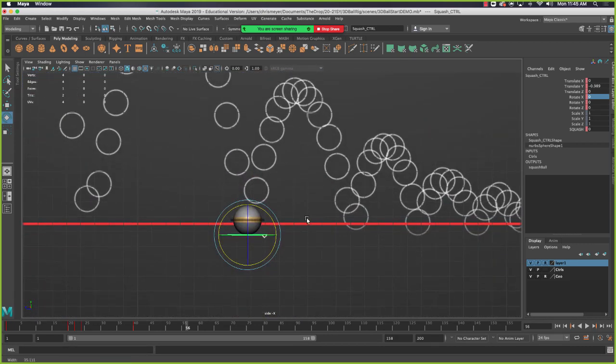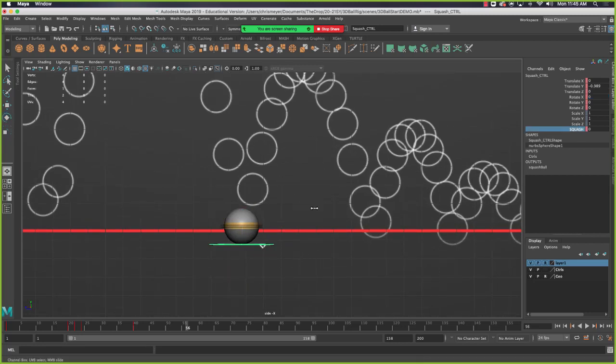So first I'll set this here. Squash value, squish it down a little bit. So maybe a negative 0.2, negative 0.25. Let's go with that. We'll lock that in with S. And then I'll go 2 frames before that. We'll get this nice and stretched out. So positive 0.25. And also, let's not forget to rotate it in the direction of our bounce angle. Hit S to frame that up or lock that in.